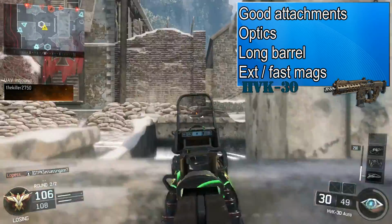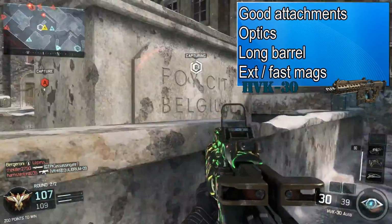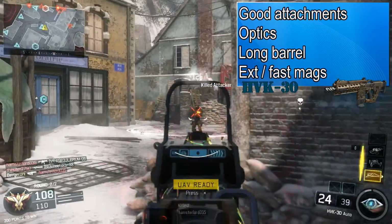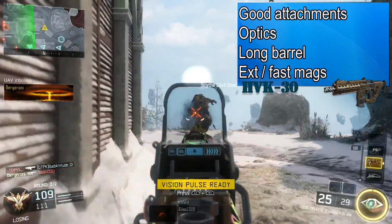Now, another attachment I like on this weapon is the extended or the fast mags. Now, why? This gun runs out of ammo pretty easily. You can combine it with the scavenger perk, of course, but if you're someone like me who doesn't use the scavenger perk that often, extended or fast mags may be a viable option to you.